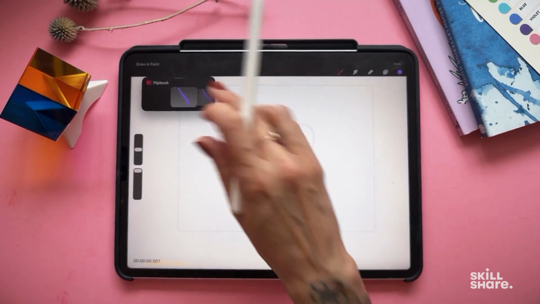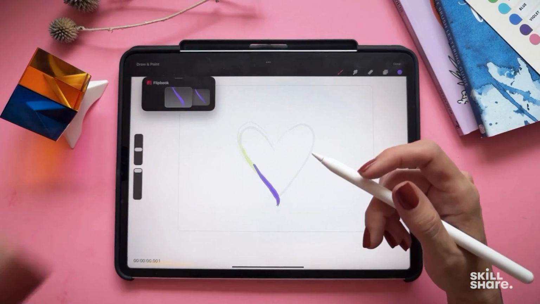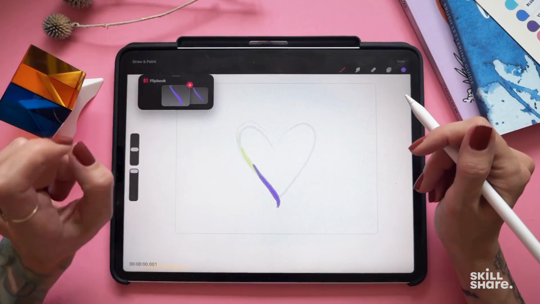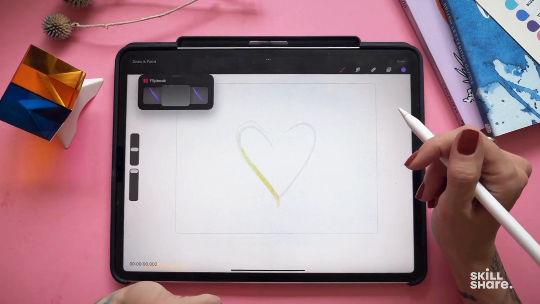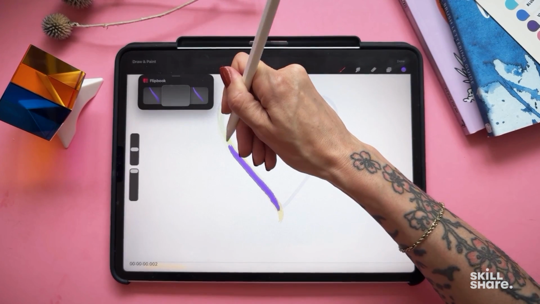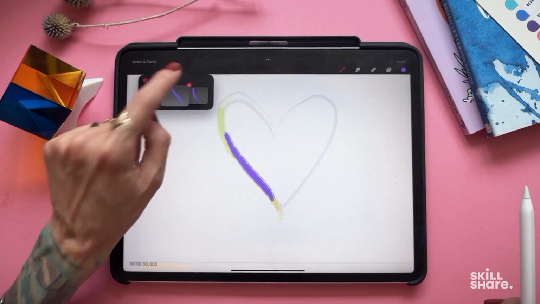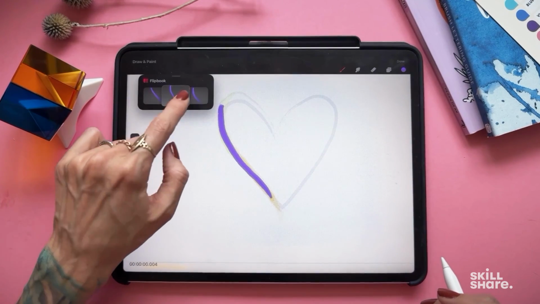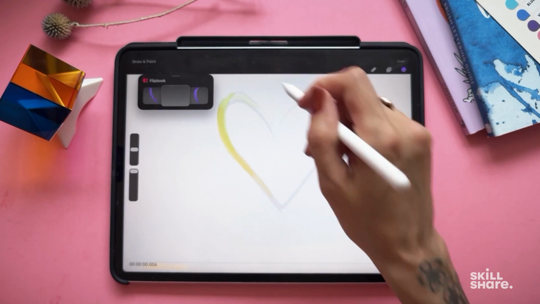I can come to my initial beginning and lengthen it, or I can add in between so I can connect it even more. So for example, let's say that this wasn't connecting well. I can tap on any frame and then this plus symbol comes up. I'm going to tap that and it's going to add a frame right after it. So now I can see the beginning and the end of the two previous, and I can make that whole thing basically the whole length. And then I have it shorten here and then add one, and I'll make that the whole length of both of these. And it's going to help me to get down to only having the before and after instead of this huge cluster of onion skins.